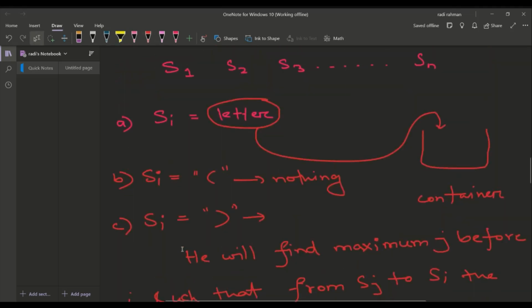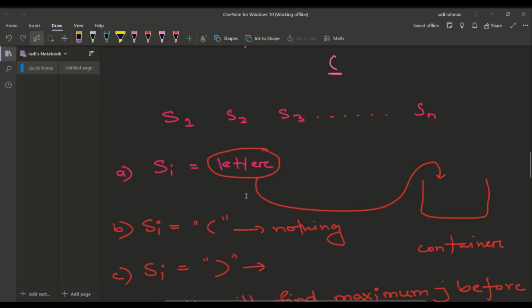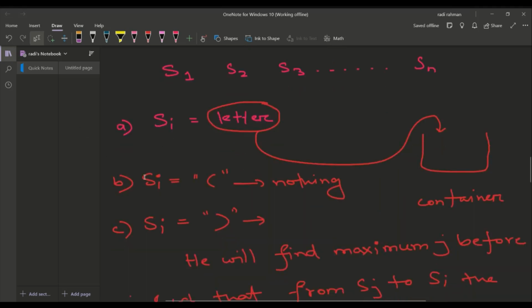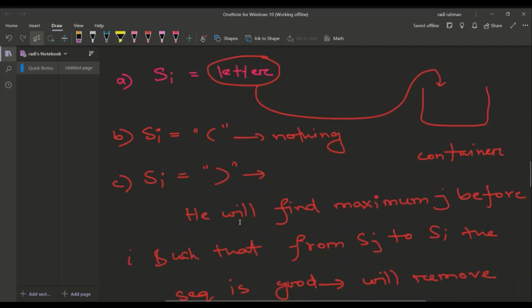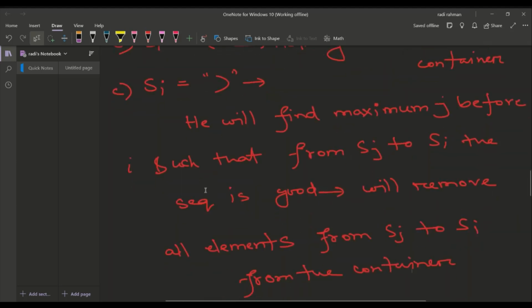So if Si is a letter, he will put that letter into the container, and if Si is an opening bracket, he will do nothing. But if Si is a closing bracket, he will find a maximum j before i, such that from Sj to Si the sequence is good.